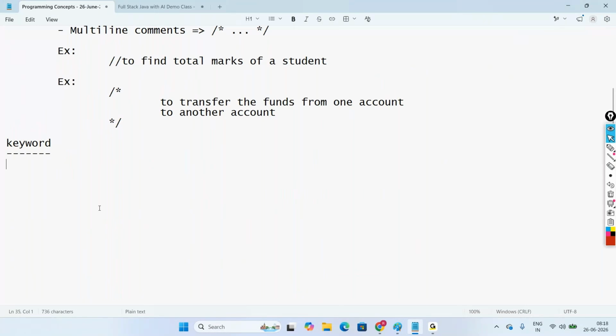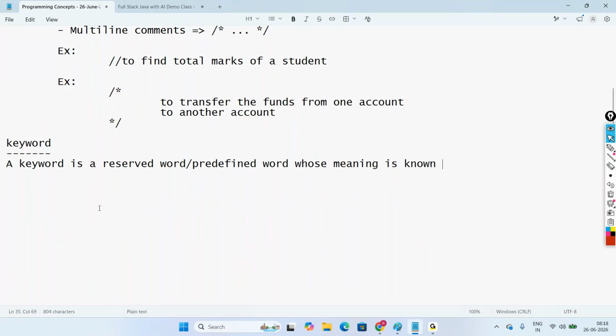Those words we call keywords. A keyword is a reserved word or predefined word whose meaning is known to the language directly. The language will understand these words directly.